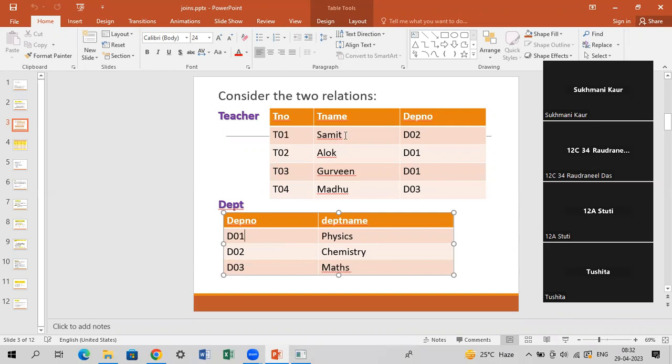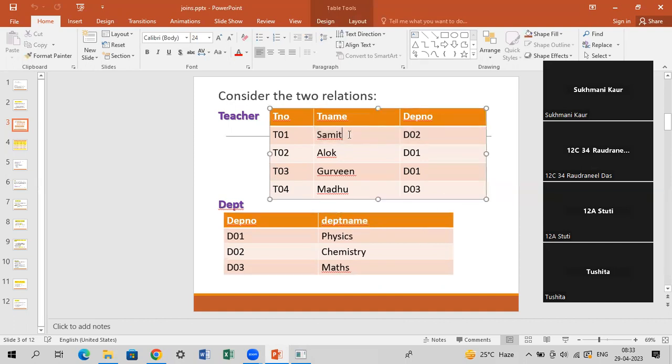So I am saying, look at this table. One is a teacher table. One is a department table. I'm saying that I want the department details of this fellow called Samit. Department details. I'm not showing you the whole field structure. I am saying that I've stored department name also in the department table. I've stored manager name, manager phone number, location. I've stored the number of people working in this department, all the details. So Samit, wherever he is working, I want the detail of that department.